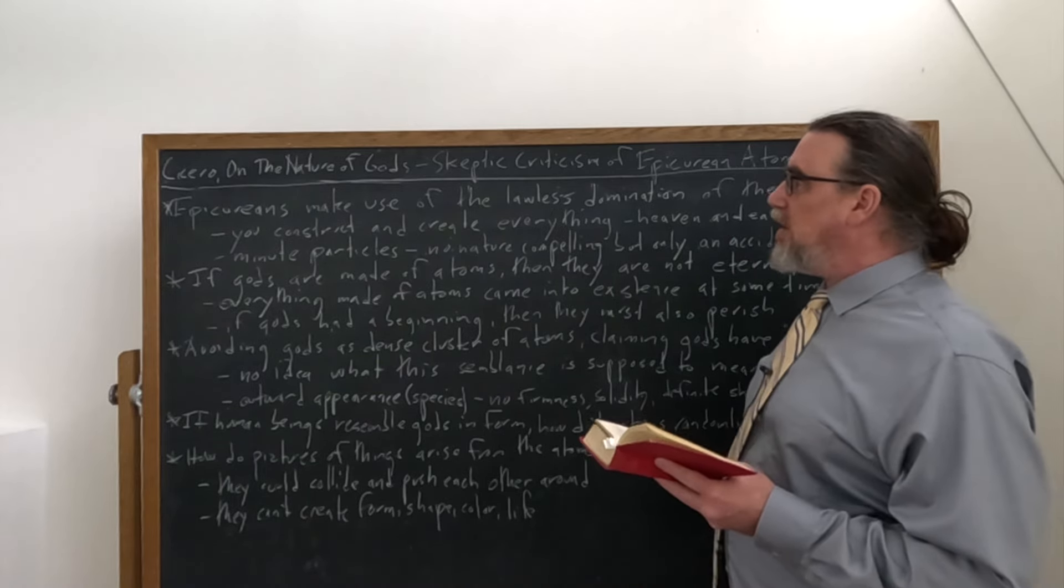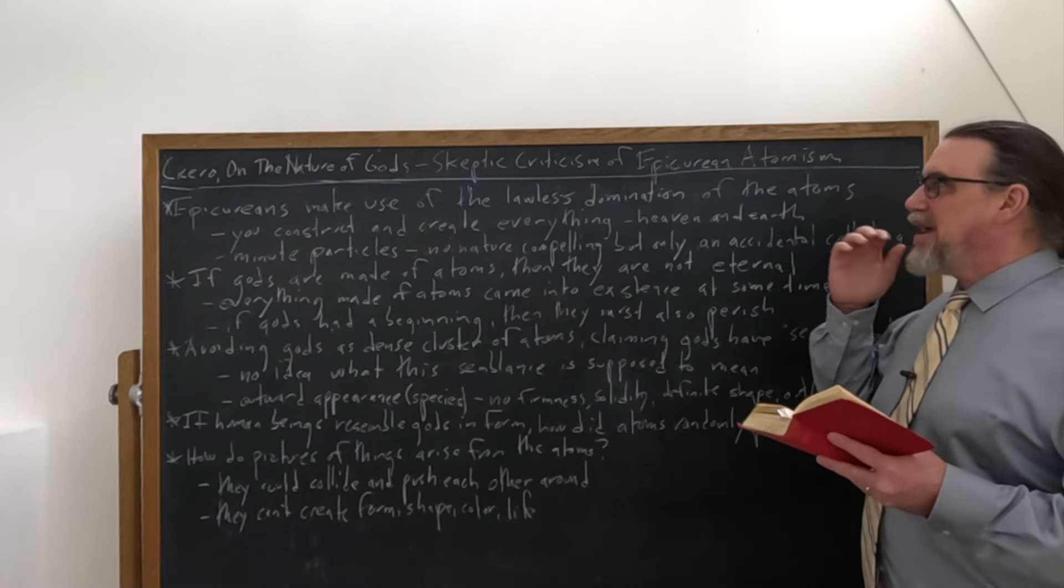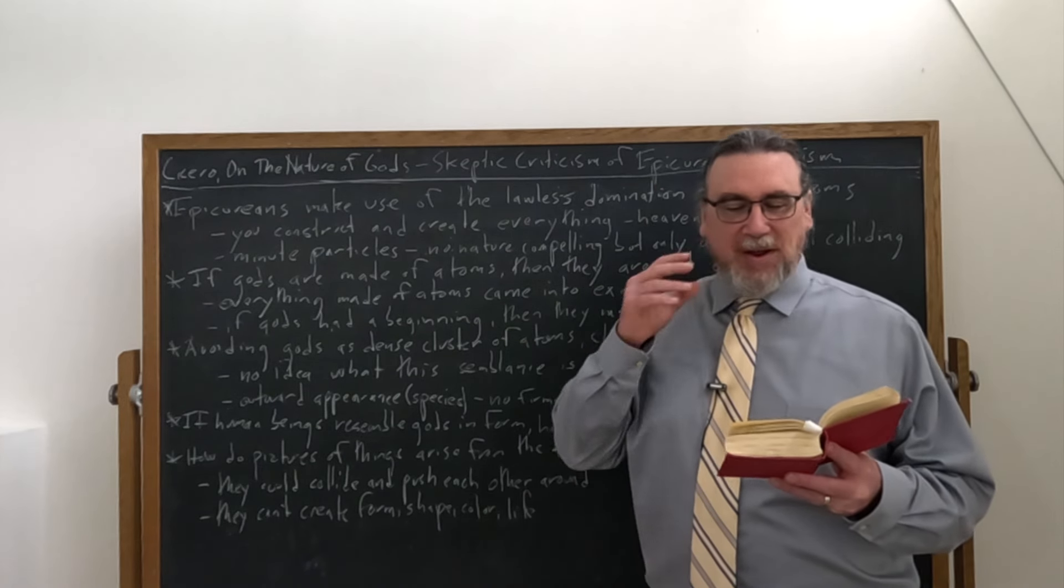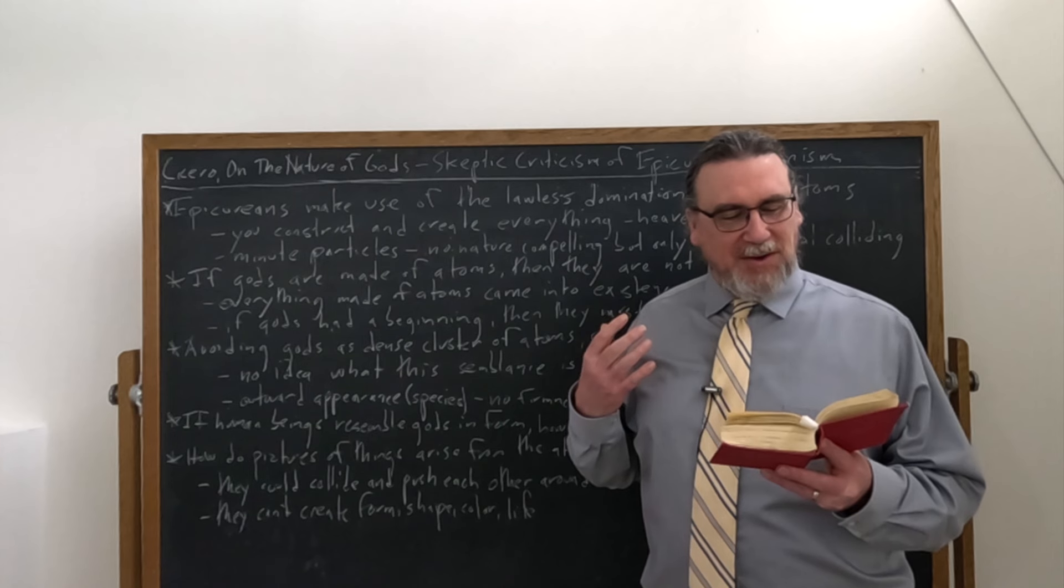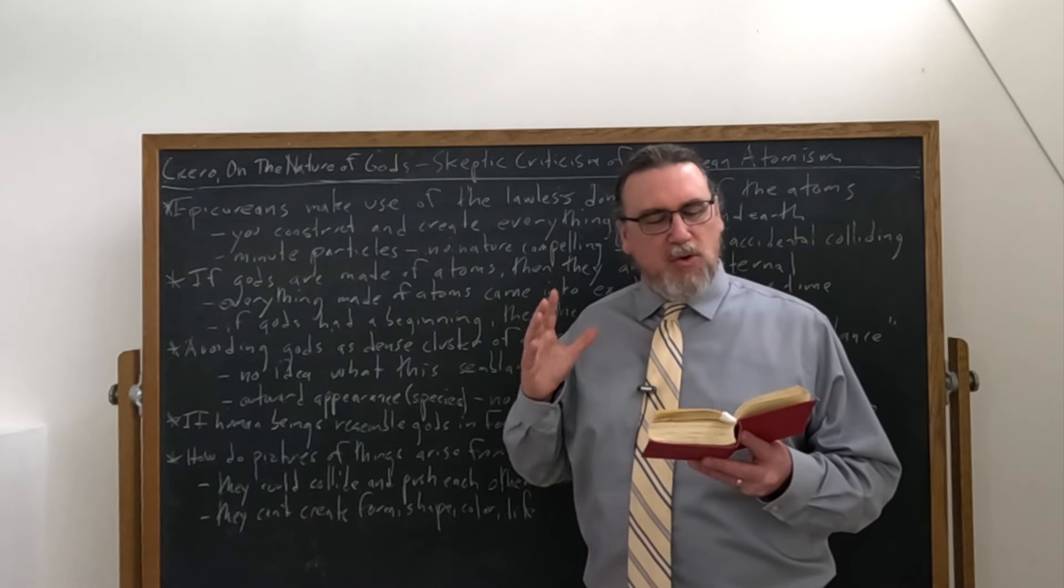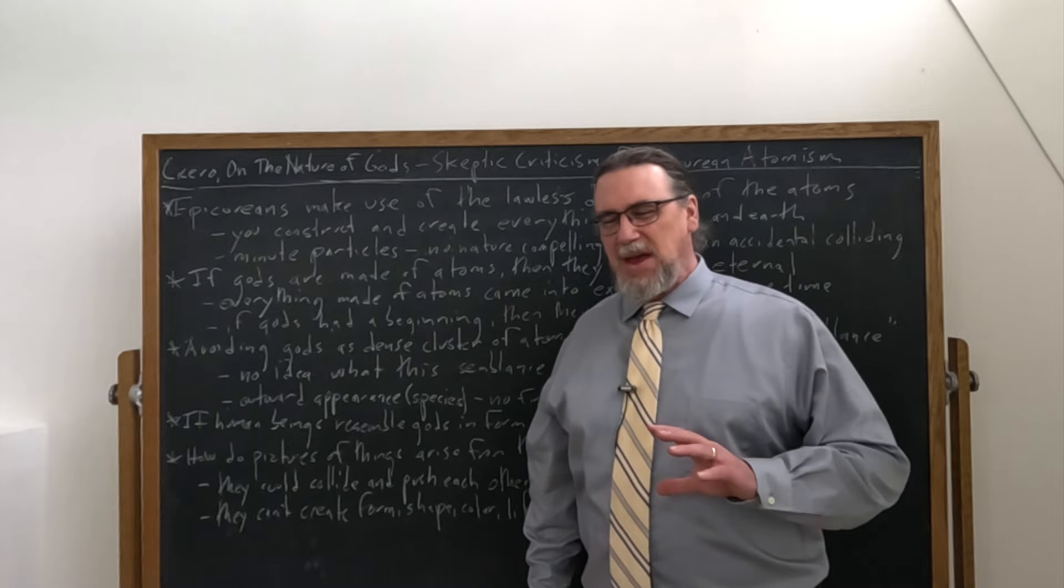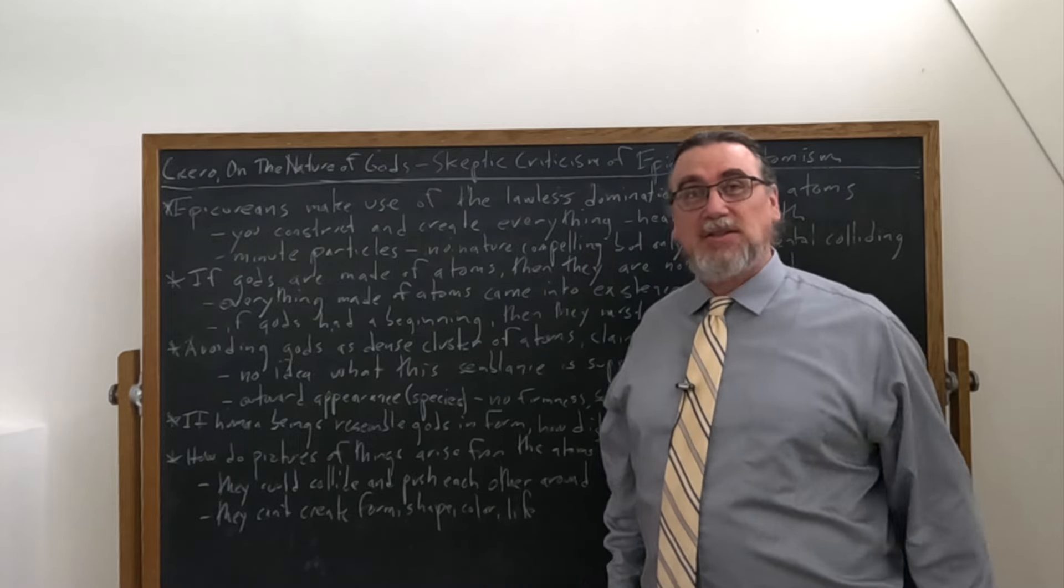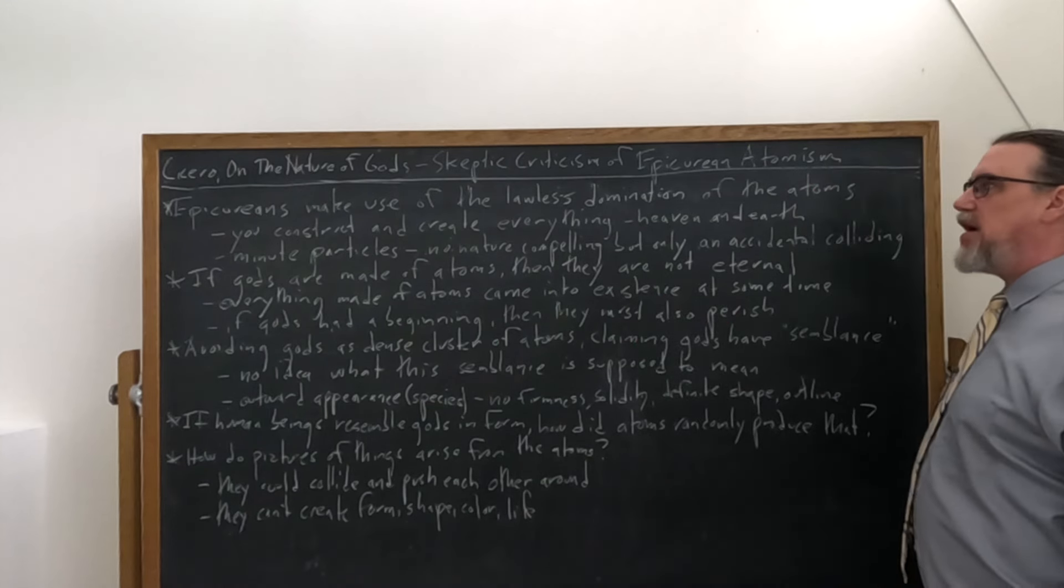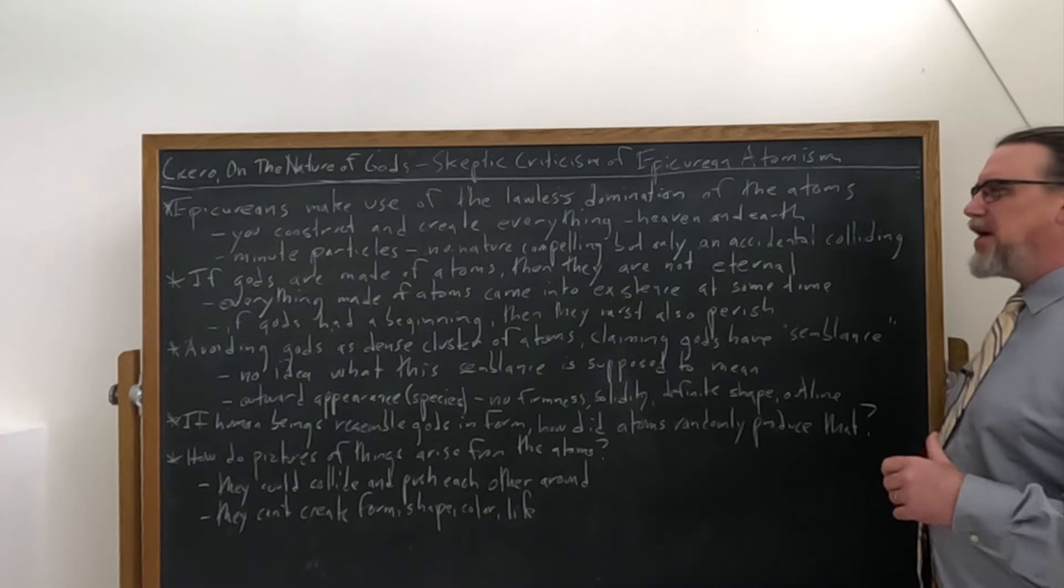So Coda is going to say that the Epicureans make great use, make significant use of, and it's translated, I like this, lawless domination of the atoms. And this is going to cause some troubles as we're going to see. The Latin for this is ab uterus, so you make use of ad omnia atomorum regno et licentia. So licentia, license we get from that, a sort of unruliness. And the Epicureans actually did think that the atoms moved at random. There wasn't any grand plan or design or anything. They did what they did, falling in the void every once in a while, having a swerve into each other.